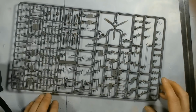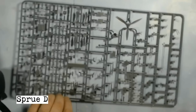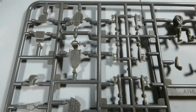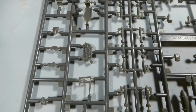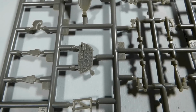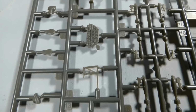Moving on to sprue D, where we have the propeller, 2 versions of the pilot seat, 2 crew members with various arm positions, and all of the armaments for the aircraft. I have to say thank you for including the crew, Airfix. Too often now we are seeing kits released without crew, forcing you to buy aftermarket or even a separate model from the same manufacturer.